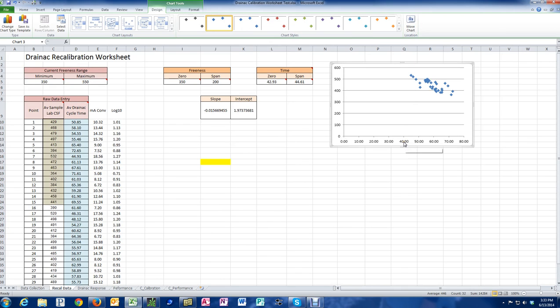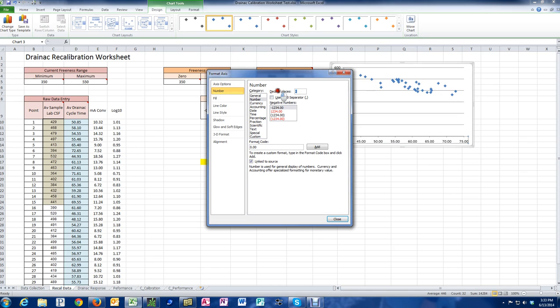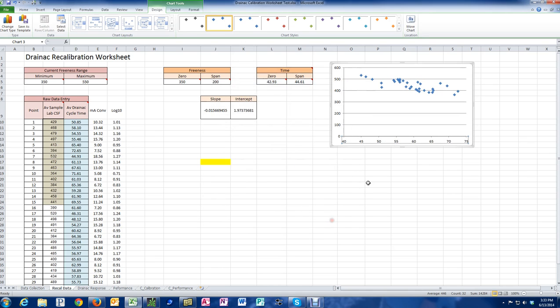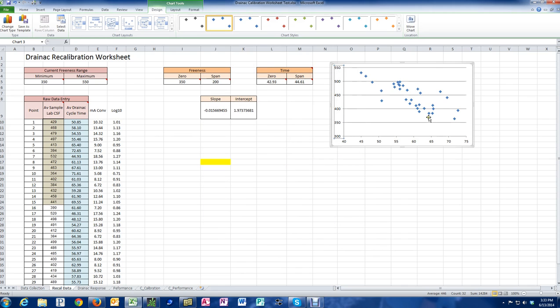Let's clean this up a little bit so we can see our data a little bit better. We don't need 2 digits of accuracy there. And I'm not a big fan of the default markers, so I like to change those.